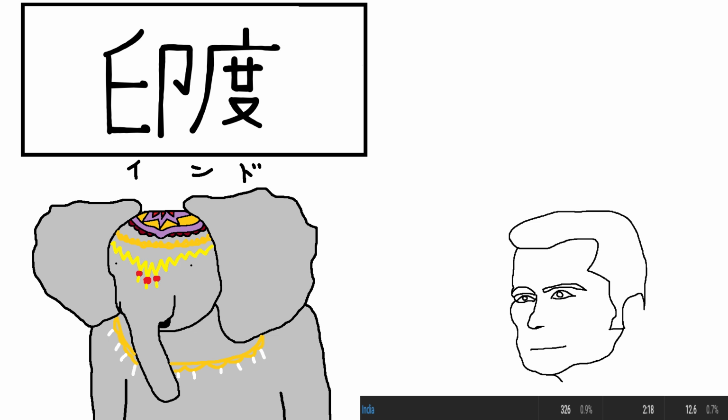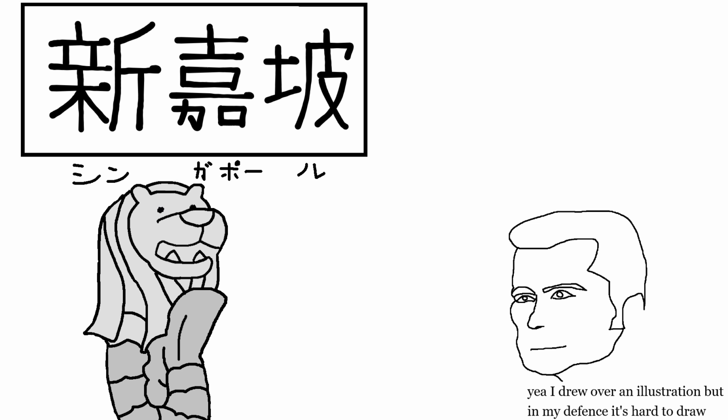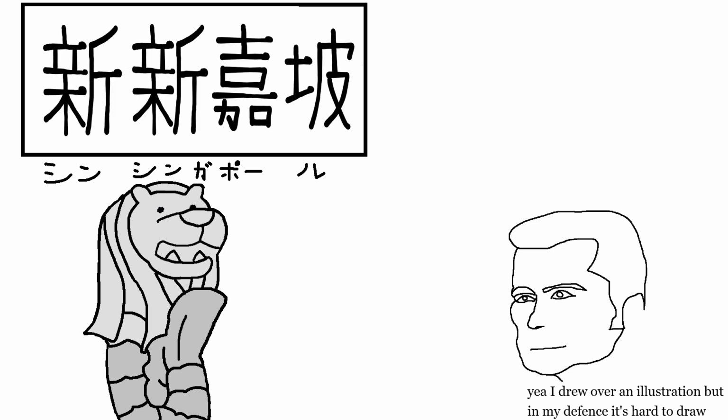India is written like this, Indo. I'm kind of surprised it's not higher on the list. Singapore is written like this, Singapore. Now this kanji means new, like in New Zealand or New Yokohama, which considering that there's nothing new about Singapore, I think it's a strange choice. Because if there's ever a city called New Singapore, it'll be written like this.